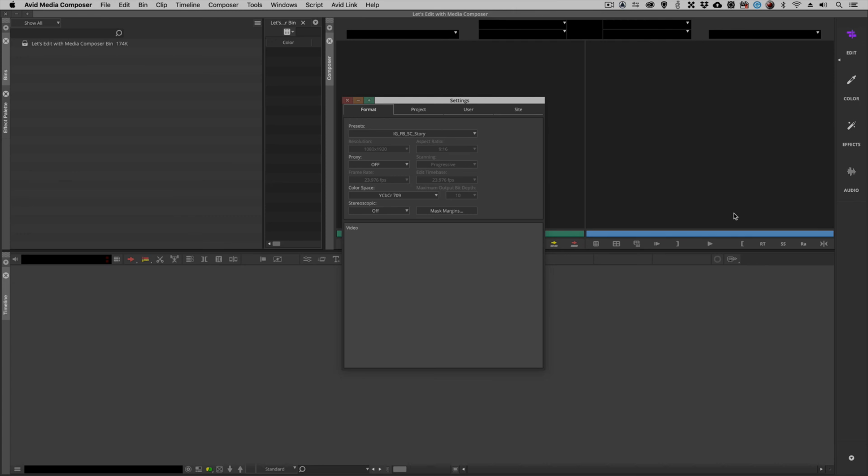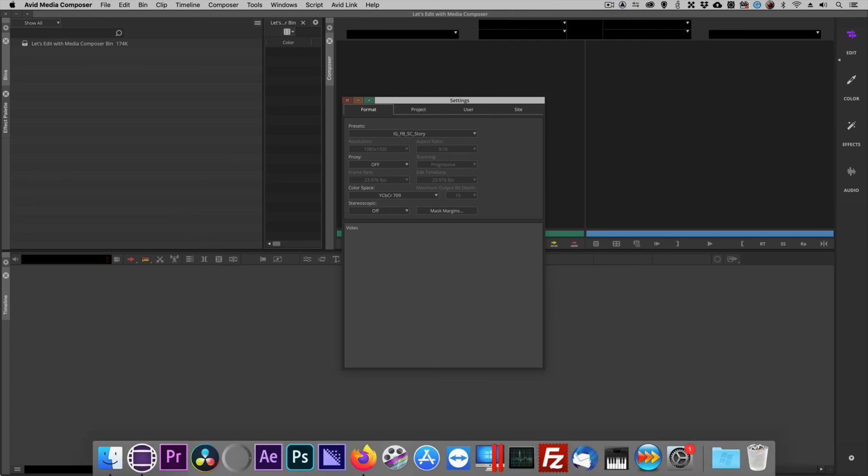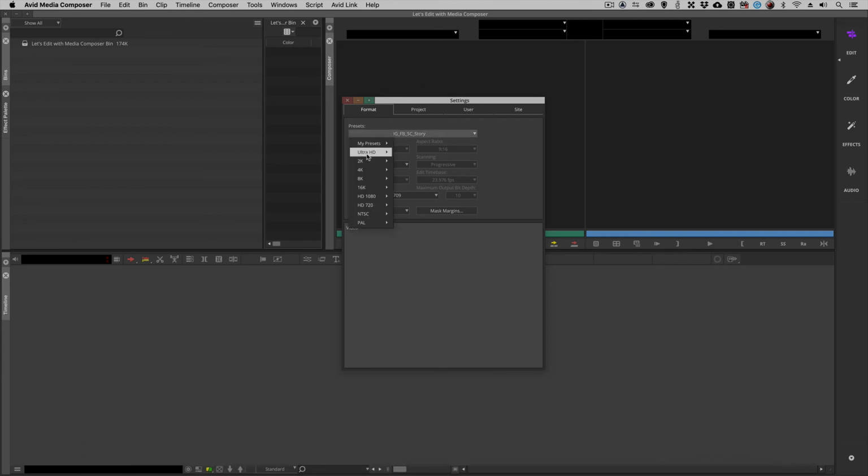Okay, so what I'm going to do now is switch over to my actual proper raster dimension here of 1080p 23.976. And what is important to talk about next is exactly what we're looking at here, the entire Media Composer interface, which we're going to do in our next lesson.